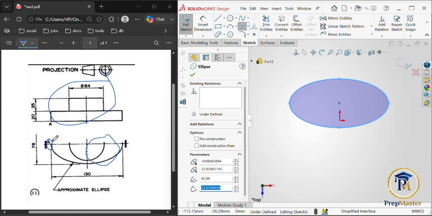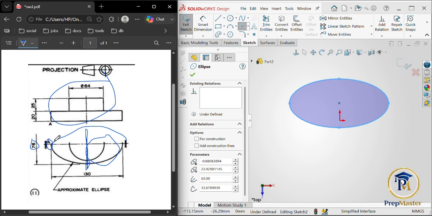So the vertical dimension is what? They give us from here to here as 76. Remember, I told you it's a full ellipse. That's why they're already giving you the dimension of the vertical. That means from the topmost part in the vertical axis to the bottommost part of it, they're giving it to you as 76. As I told you, it's a full drawing.